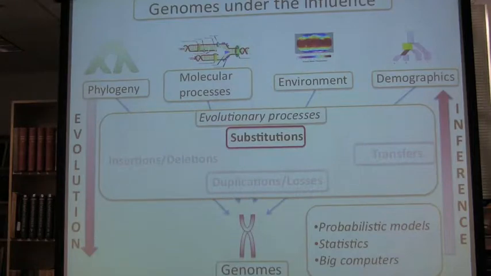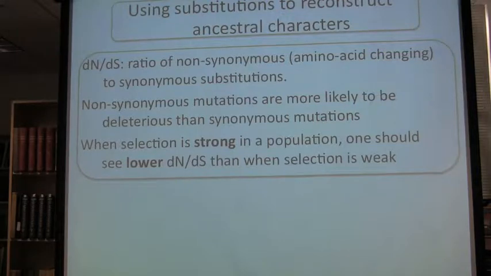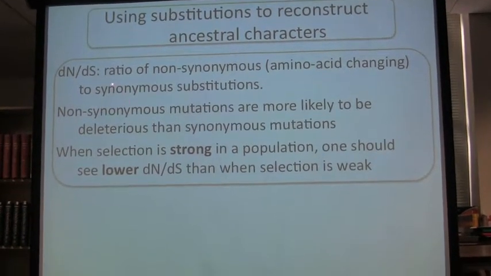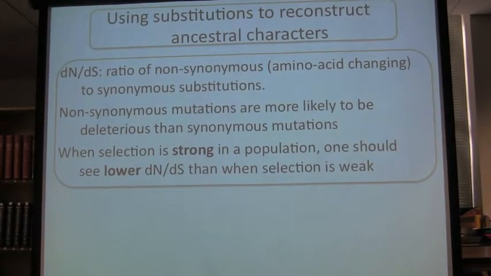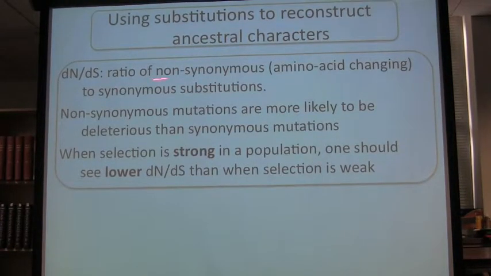So first, as I said, let's focus on substitutions. And in terms of substitutions, I'm going to be focusing on a particular type of substitution, which include non-synonymous substitutions, so substitutions that change the amino acid of the protein, and synonymous substitutions that do not change the amino acid of the protein. And if you obtain those non-synonymous substitutions and synonymous substitutions, you can compute the ratio, DN/DS. And this DN/DS ratio tells us something about the strength of selection. And that's why I'm going to be interested in this DN/DS ratio in the next few slides.